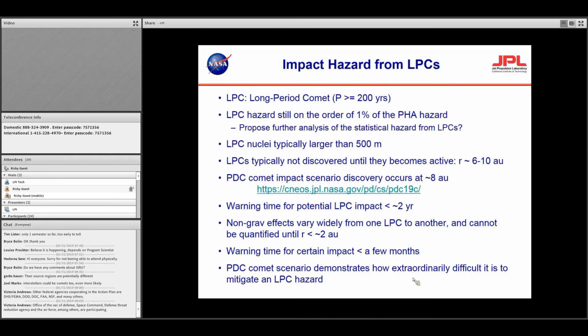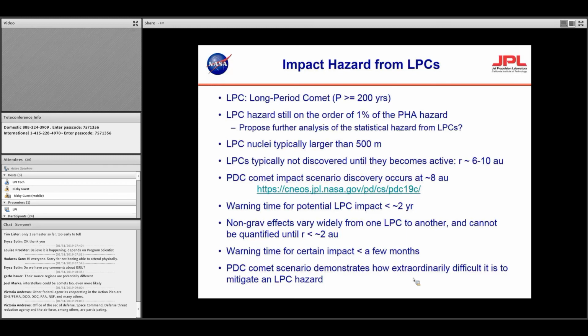They're coming in at a high velocity. For the PDC comet impact scenario, I set it at 8 AU for a roughly 1 kilometer comet, which is similar to Hyakutake in size. And that means the warning time is less than 2 years for even a potential impact, the smallest probability of impact. We know it may come near the Earth 2 years out, which is not much time.